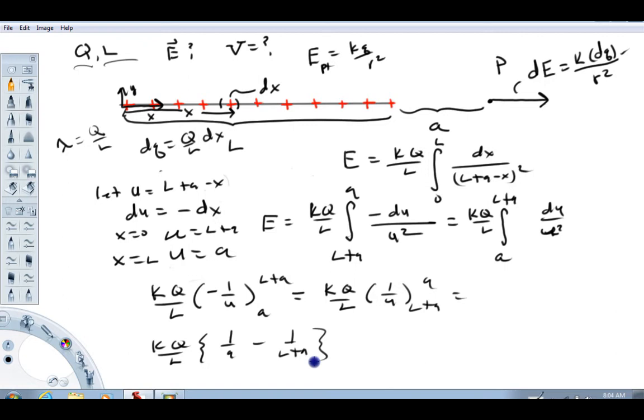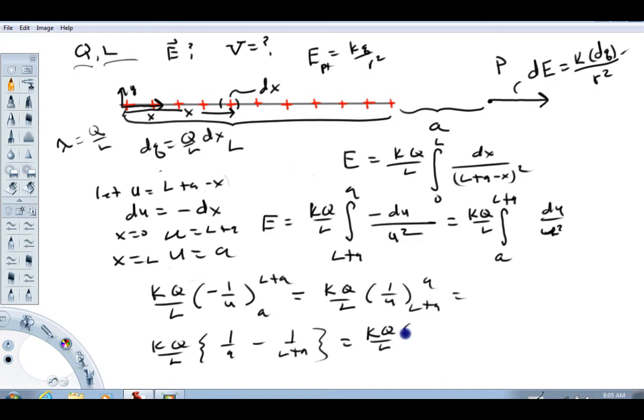With all the pluses and minus signs floating around, let's just kind of check it for sanity, make sure our sign worked out to the right, correct. I've got the field to the right. This quantity is in fact positive because 1 over A is bigger than 1 over L plus A, guaranteed. So I got a positive value confirming my direction. This looks consistent with what I was expecting. I'm going to go ahead and clean it up just a little bit.